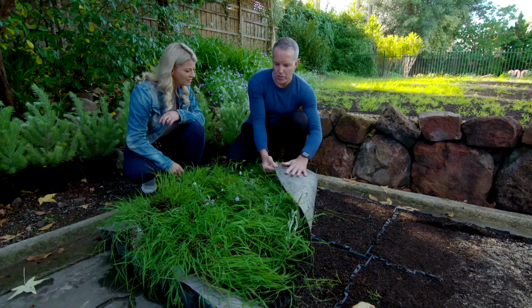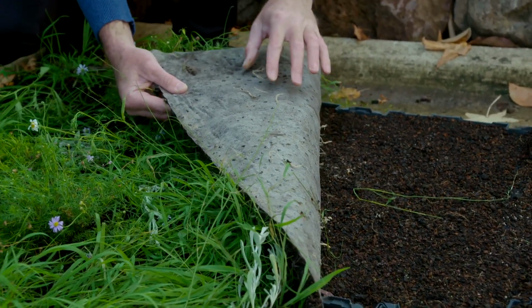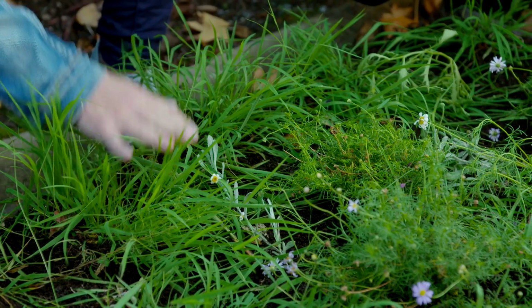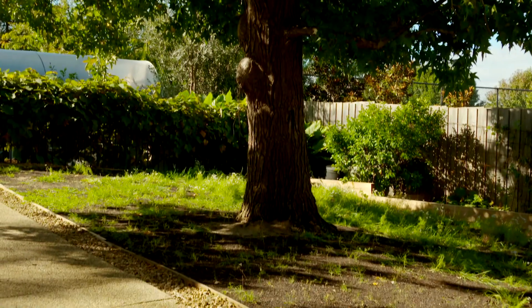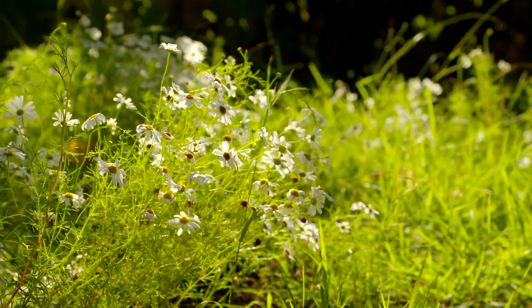Essentially, the roots are growing through this mat. It holds the root systems together, and essentially it just degrades over time as the plants take over and the root systems bond together and give you this instant meadow. So what sort of environmental impact would this have on your roof? To put a soil volume with plants on top and water inside means that these little plants, these things that we normally use in our gardens, are now little evaporative coolers on our roofs. We're actually being able to cool our local environments with plants.